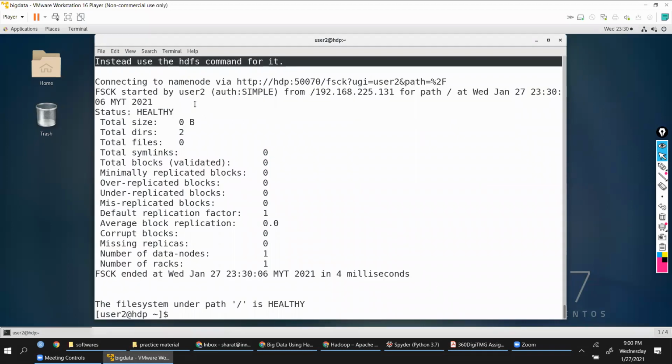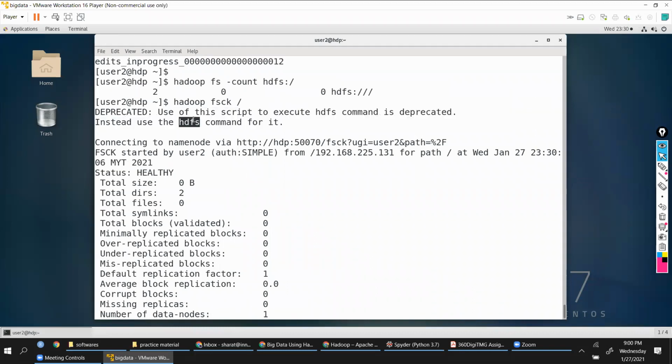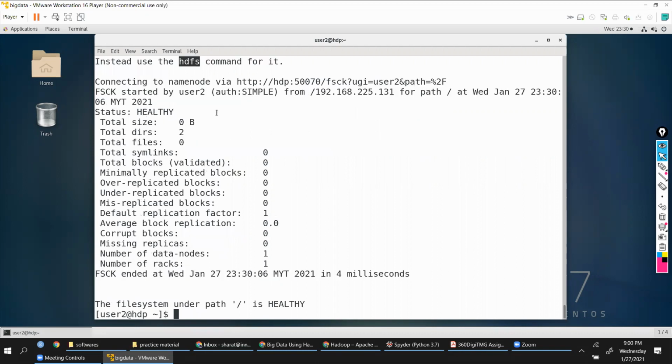Instead, use the hdfs command for it. But it still executes, though it is deprecated. It's not going to be developed any further. The current state of that particular command will remain the same. It doesn't get enhanced. So this is basically talking about the file system.